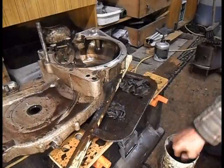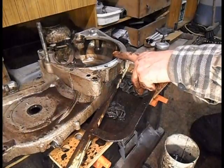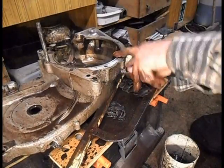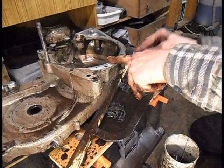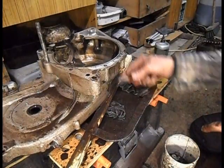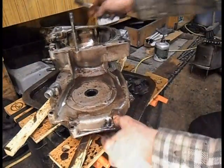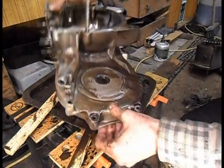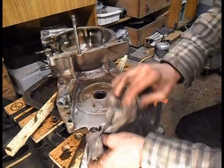Yeah, this crappy paraffin, I'm literally just using it on the outside, just to get the thick crap off really, and cow shit. And I'll do inside with cleaner, or clean paraffin. But this is just to get the thick road crap and whatever off. Yeah, I'm just using the grubbiest bit of cloth, and get the thick off.